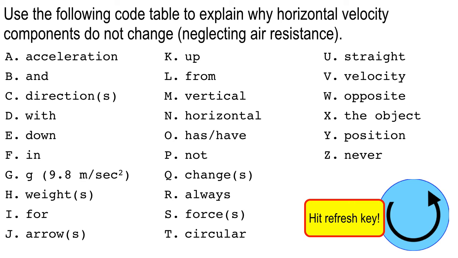All right, now let's look at the next one. XZQC, X-ray, Zulu, Quebec, Charlie. The object never changes directions. That is also false. Okay? It does change its direction. At every instant on the arc of that baseball heading for the bleachers, every instant its direction is slightly different. Okay? Let's go down here.